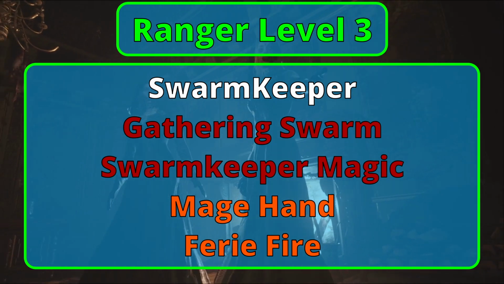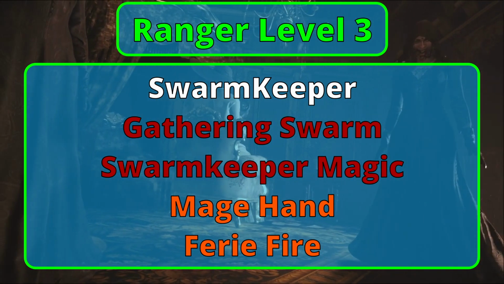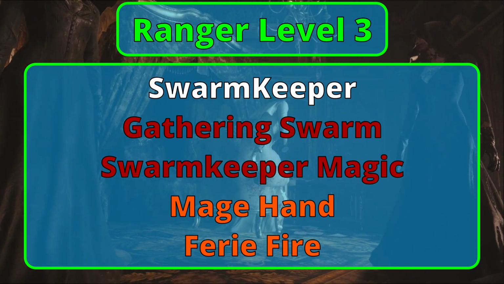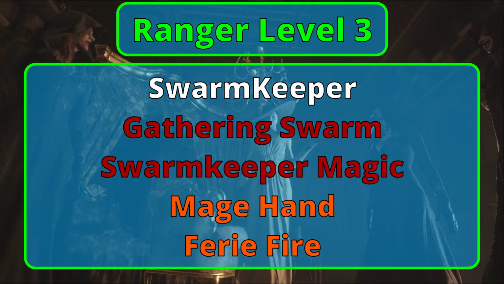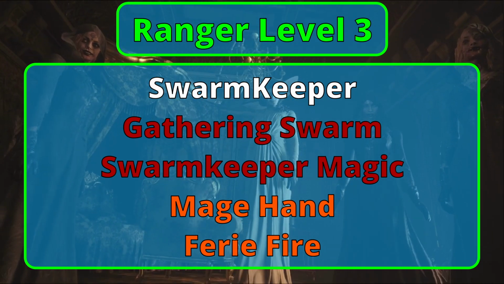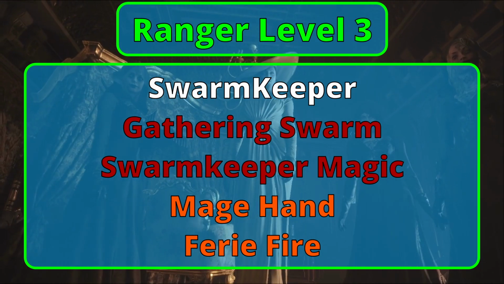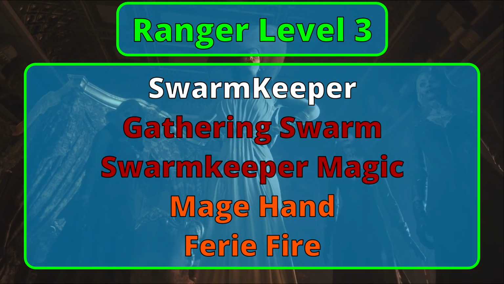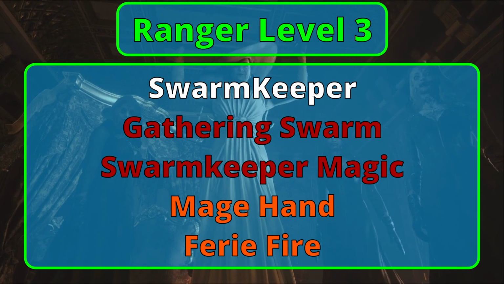The swarm can move you 5 feet horizontally in any direction of your choice, or you can force the target to take a strength save or be moved up to 15 feet horizontally in any direction. SwarmKeeper magic grants you additional spells at different levels. For this level, Mage Hand creates a small swarm of insects that can move or manipulate objects out to 30 feet that weigh no more than 10 pounds.